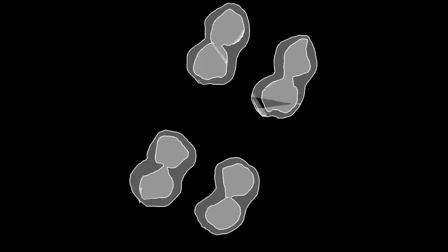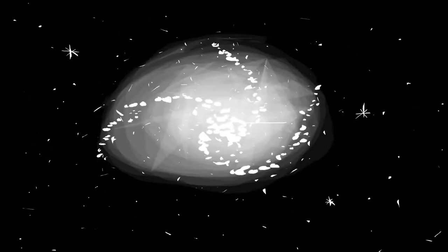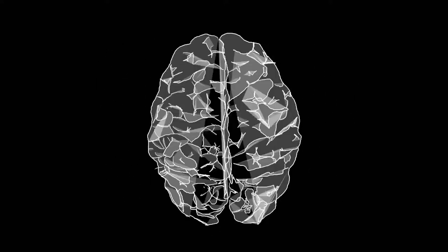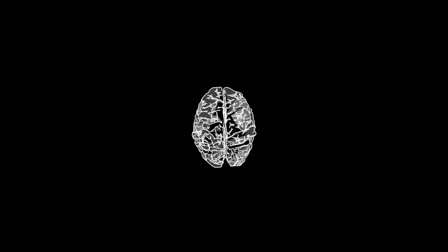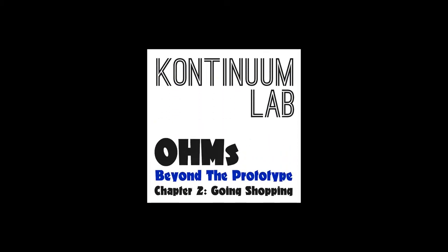But first, a short disclaimer. The continuum has no end and no beginning. It represents the sum total of all knowledge, stretching from the unnoticeably small to the incomprehensibly vast. So the Continuum Lab is not really a physical space at all. I think of it as a state of mind, like a mental leap of faith from the comfortable platform of the known and into the infinite ignorance, where learning is the only method of propulsion. Welcome to the Continuum Lab.